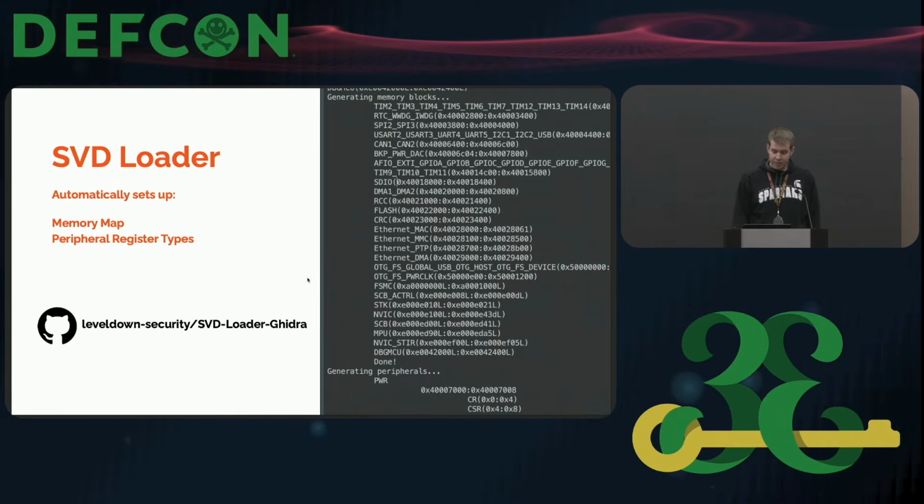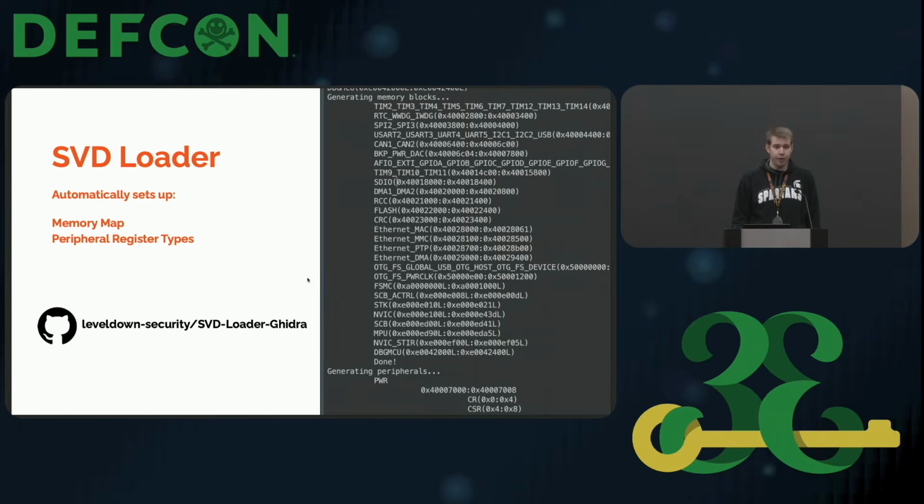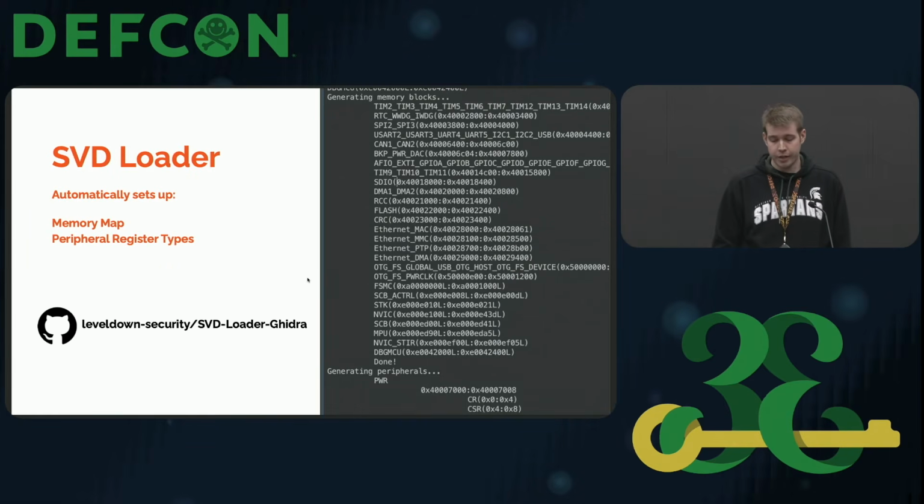And the next tip that I want to explain is using SVD-Loader when you're reverse engineering ARM firmware. If you're unfamiliar with SVD-Loader, it is a fantastic Ghidra script by Leveldown Security, which will save you a ton of time in setting up both the memory regions and the peripheral labels in Ghidra. So all the different peripherals, timers, watchdogs, the SPI, the CAN controllers, everything will be labeled automatically by this SVD-Loader script.